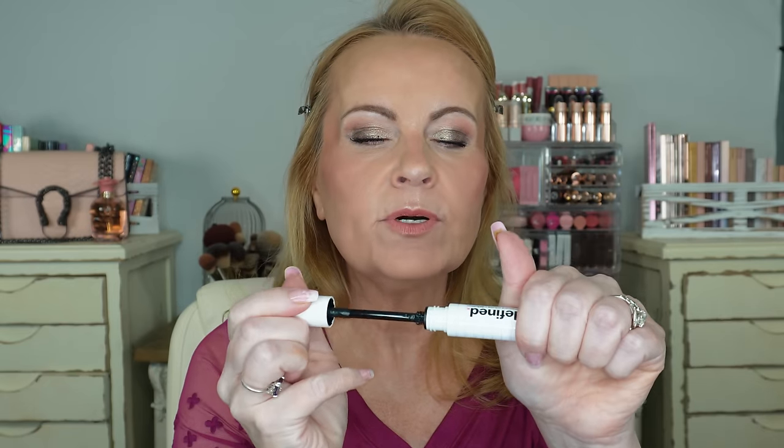And then I'm gonna go in underneath my eyes and put a little mascara on. The mascara that I chose today is from Wet n Wild, called So Defined. Really like this one. I was watching Sabrina, and she was using this one.